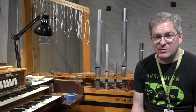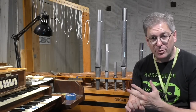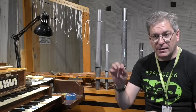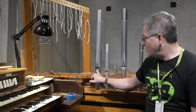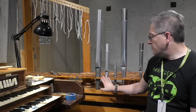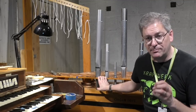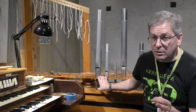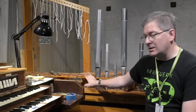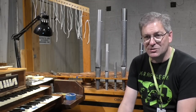All right, so all the pipes have been prepped. They've had their toes opened, they've been cut up, metal removed, they've had nicks put in them, and I skived the upper lips a little bit, maybe not quite as much as what Midmer-Losh did, but pretty darn close. So the wind on the voicing machine is set to 4 inches. Now the pipes were originally voiced on 4 3/4. It's kind of tricky with the VFD arrangement on the voicing machine to get it within 1/4 of an inch, and I think it's going to be just fine.